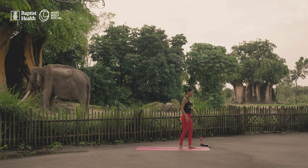Shake, beautiful, walk a little bit, shake it, nice. Can you go back to your breathing, inhaling and exhaling through the nose? Are you practicing your ujjayi breathing, keeping a steady practice with a steady breath? Come back to the front of the mat, legs together, feet together, abdomen in.